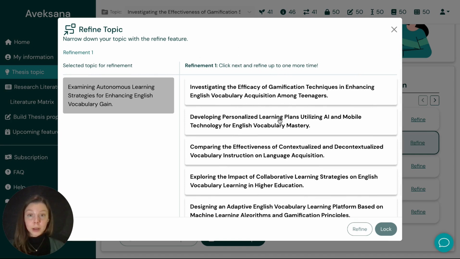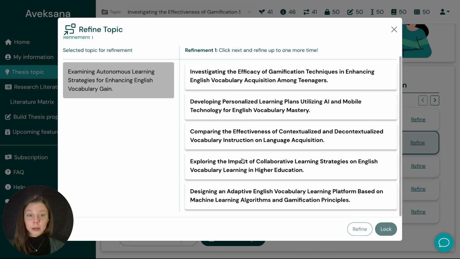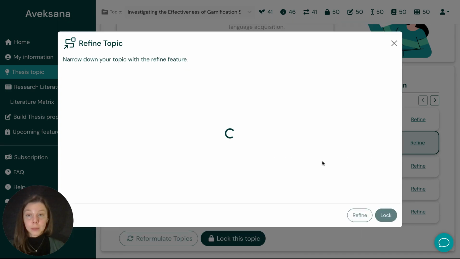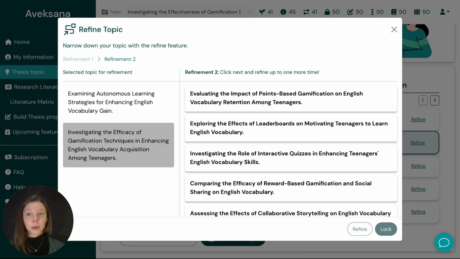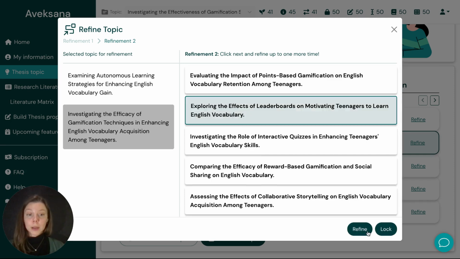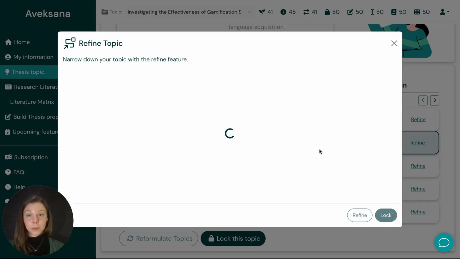So this is the first time refinement. So here I can go, but I could refine another time. This will narrow down my topic even more. And I can also choose from these options and refine one more time.